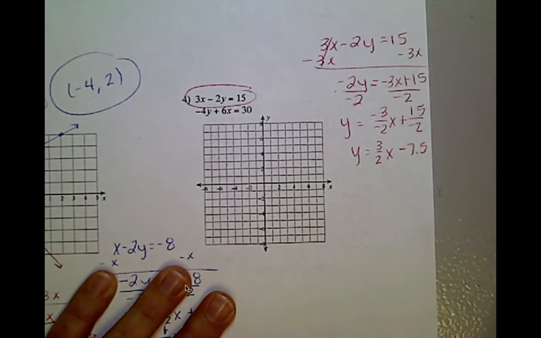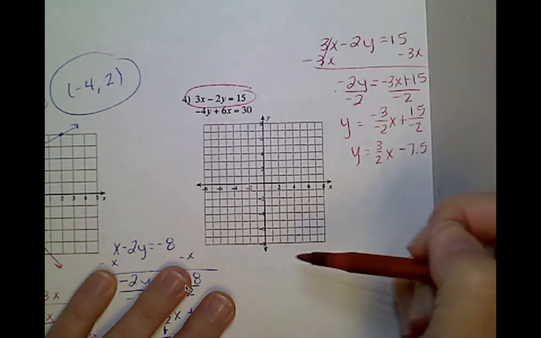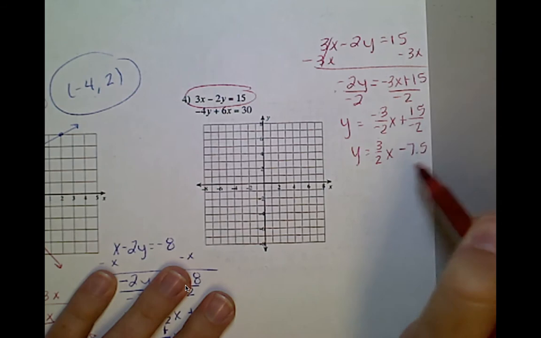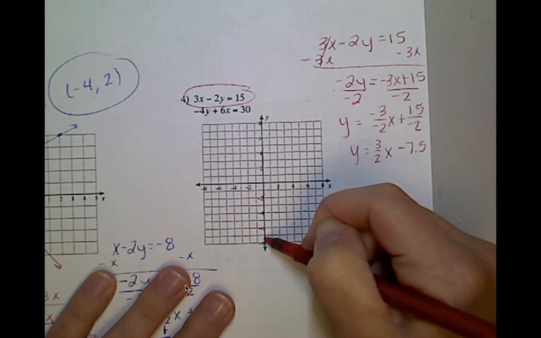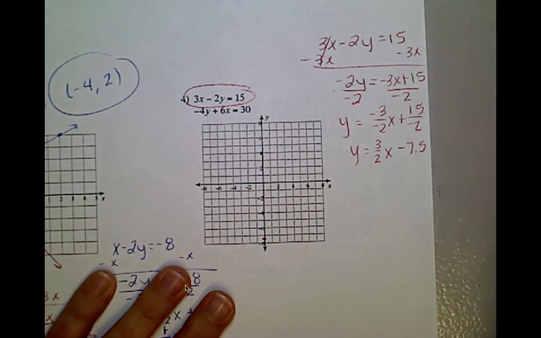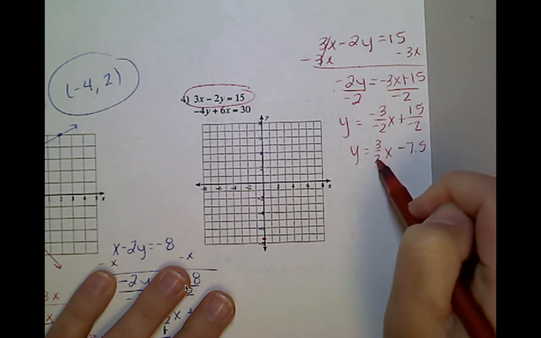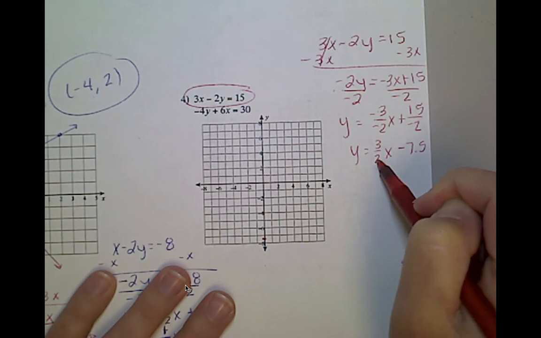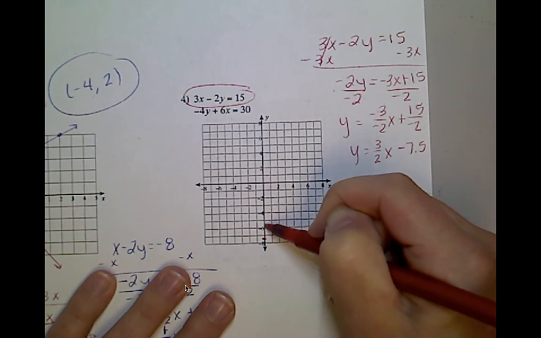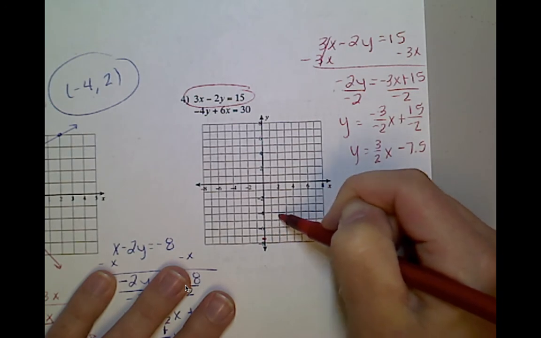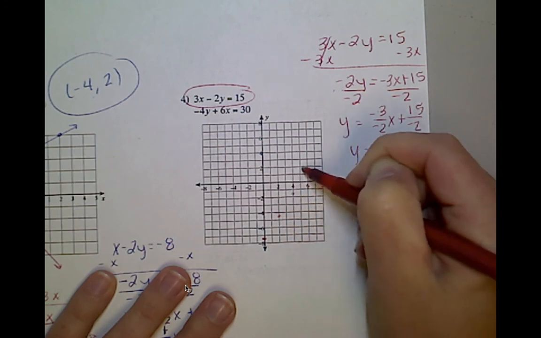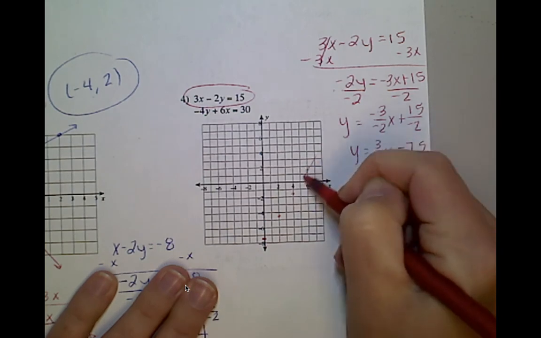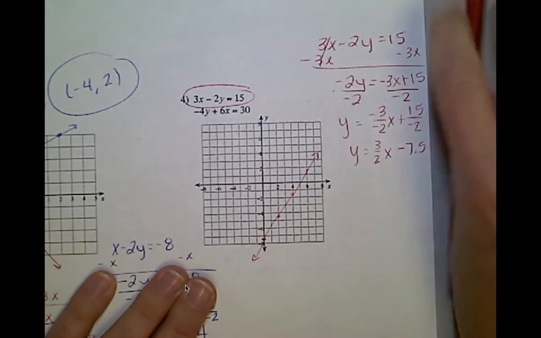Okay? And when I want to start to graph this one, it's a little bit weird because our y-intercept is not the prettiest thing because it's not a whole number. But I know where 7.5 is. It's in between 7 and 8 right there. Okay, so there it is. And I'm going to go up 3 to the right 2 because it's a positive slope. Okay, up 3, 1, 2, 3, and right 2. 1, 2, 3, right 2. And now I can kind of sketch that line now that I got a couple points to look at.